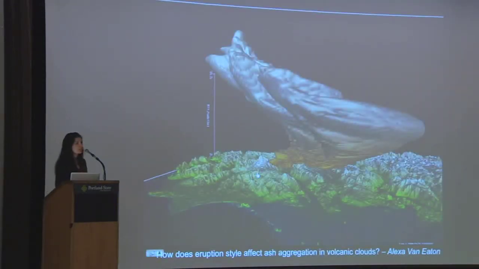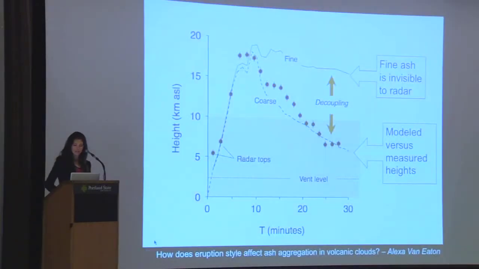So what we've done recently is use some of this information to initialize a three-dimensional numerical model of what processes may have been occurring or may have been stable in this eruption cloud from Redoubt volcano in 2009. This is an example of one of these simulations. What we're going to see here is the overall extent of the cloud. We're looking at Redoubt volcano towards the west, and most of the plume is heading towards the north. What we can resolve in this model is the formation of precipitation, so rain and hail, and by looking at the stability of those different water phases, get a sense of where aggregation might occur in this process. Oops, let's actually look at the video.